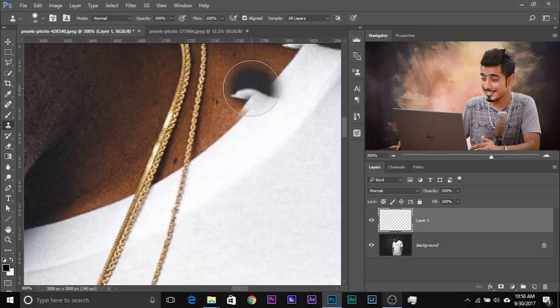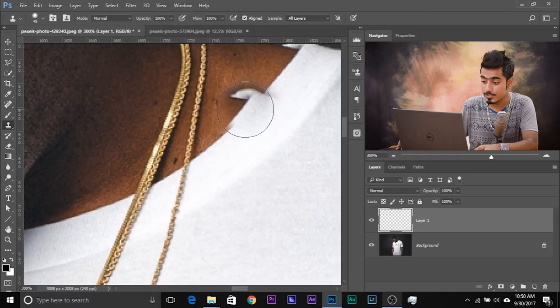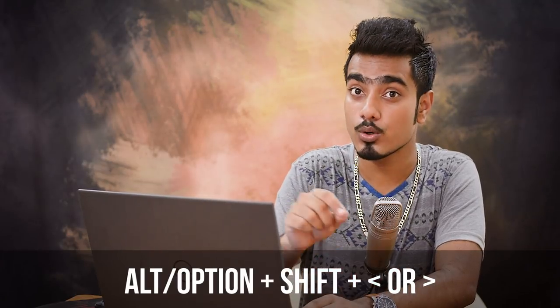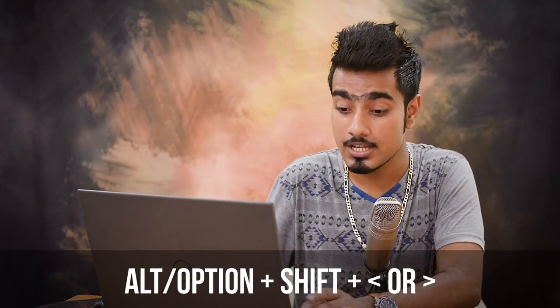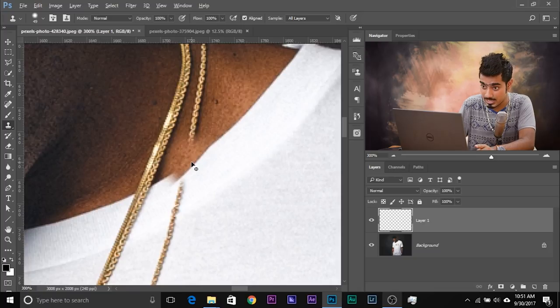And to rotate the sample, instead of going to Window and then Clone Source, you can always go there. What you can do is hold the Alt or Option key, Shift key, and then the right angle bracket key, or the left angle bracket key. Shortcut is on the screen. Look at it carefully. Right angle bracket key, left angle bracket key, along with Alt or Option and Shift. So hold the Alt or Option and Shift together, and then keep it pressed, hold down the right or the left angle bracket keys. And if you hold it down, it just kind of rotates.